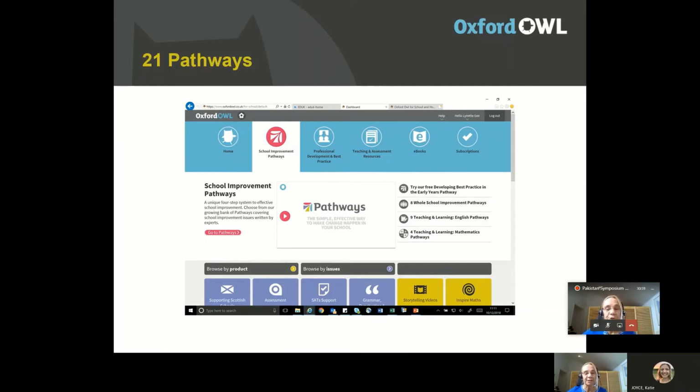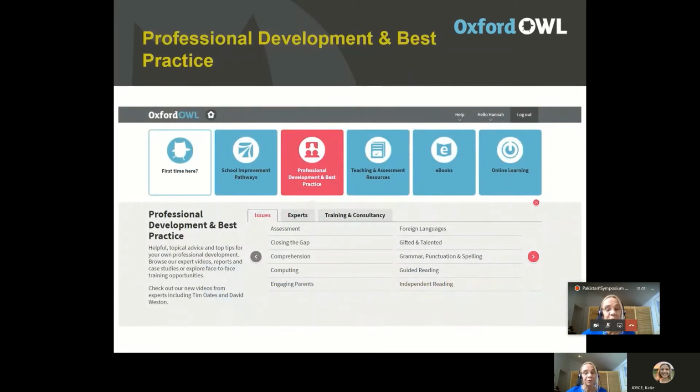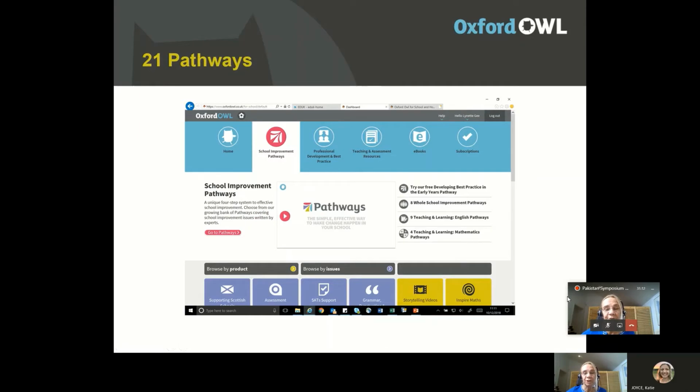First, you will begin with an audit. Then the system supports you to design a strategic plan. The result of this is guidance on what action needs to be taken. So basically, the research is then developed into specific guidance for you. And finally, after you've tried the system, the pathway will help you to evaluate the impact on your school.